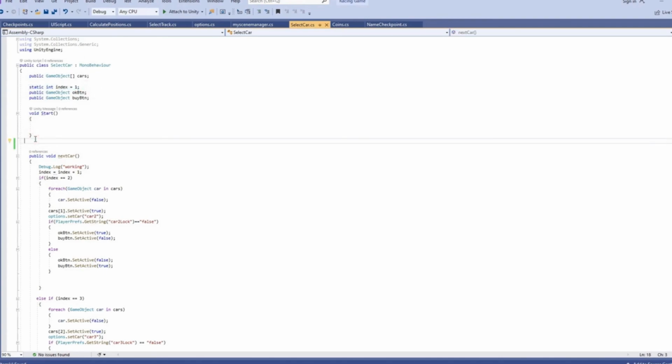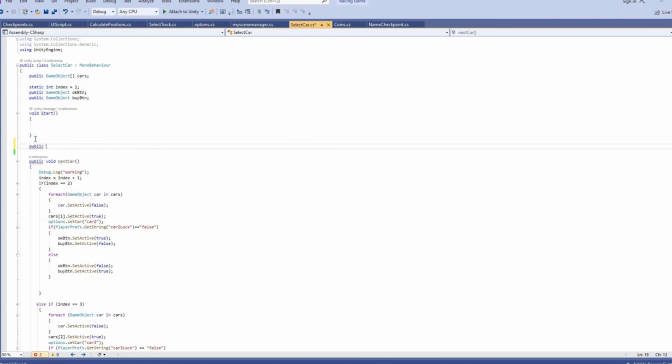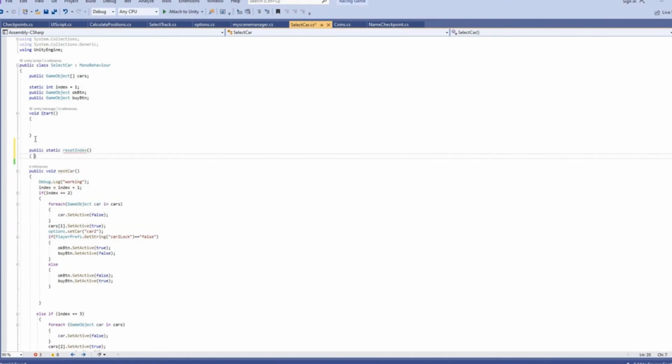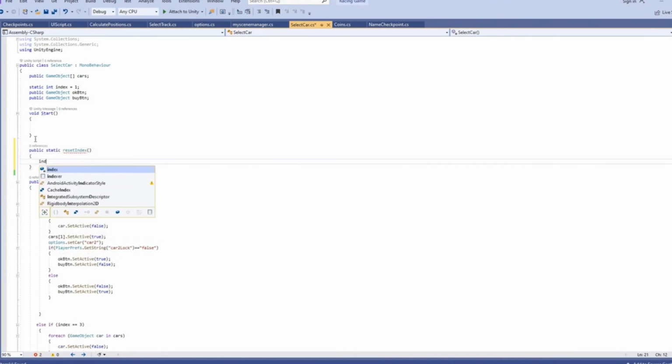So for this, I will declare a public method here, public static reset index. And I will use it to reset my index here, and index will reset to 1 again.